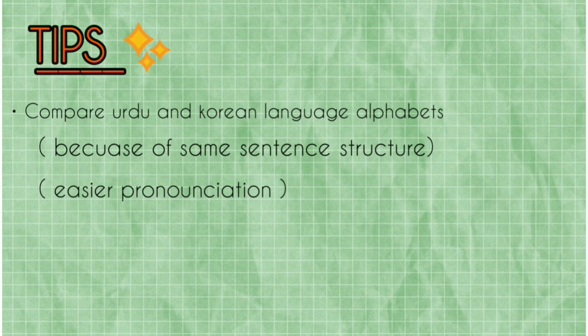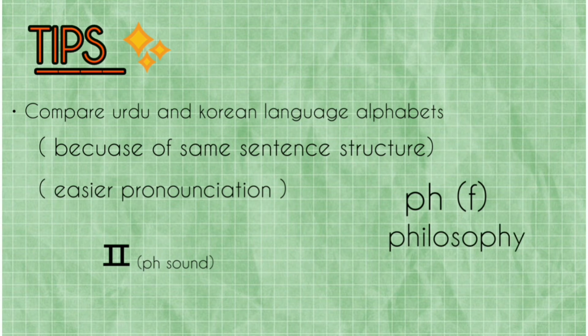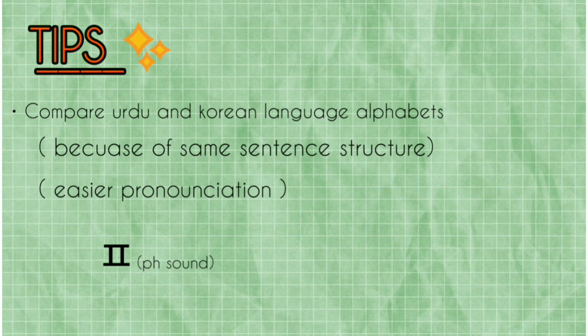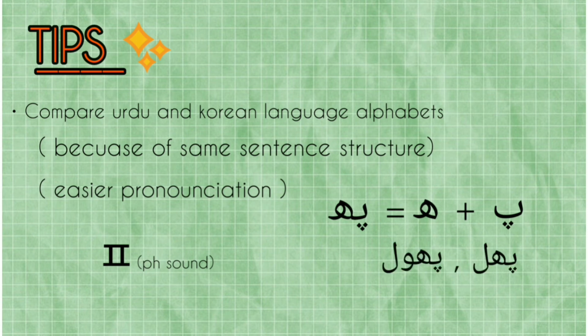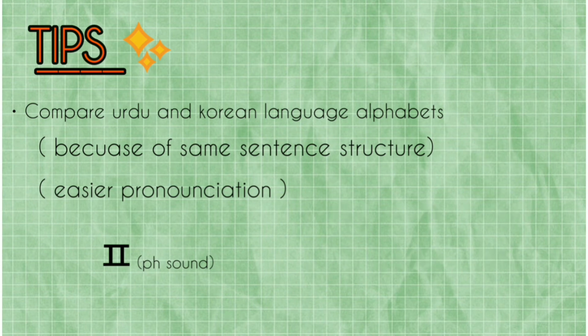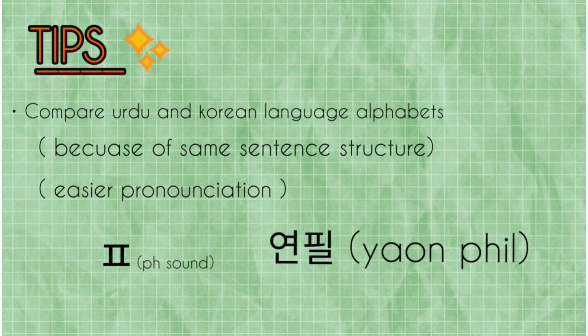For example, we have a Korean alphabet PF, and it gives the sound of PH, but this is not the same PH of English, because the PH of English gives the F sound, right? Like in philosophy or in Philip. But instead, the ph sound that is given by pip is the sound that is formed by the consonant assimilation of pe and he in the Urdu language, that gives the p sound that is used in words like phal or pool, right? That is the exact sound of the alphabet pip. Like, it can be used in the word pear, that is the translation of pen.